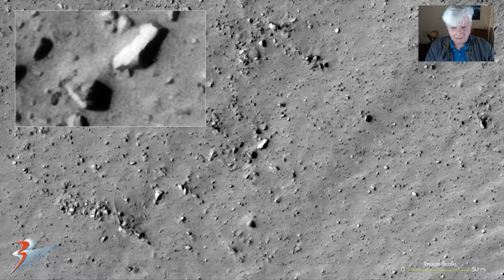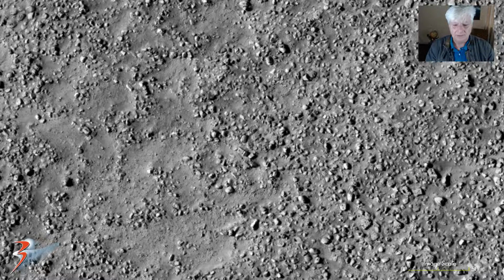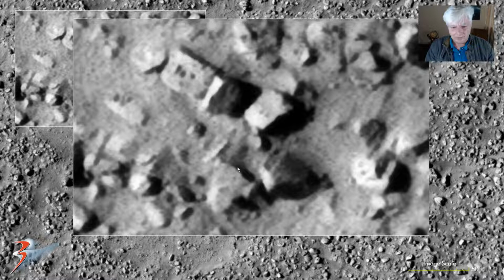Another one of these either metallic plates or megalithic slabs. Look at the way it's surrounded over here. And then buried in the sand, another square megalithic piece sticking out there. Look at the shape of this anomaly here, with a rounded opening there. This again looks either metallic or like a eroded megalithic slab with some features on it, possibly symbols. Check out that square piece there. Another rectangular part over here with 3 smaller features in the center.